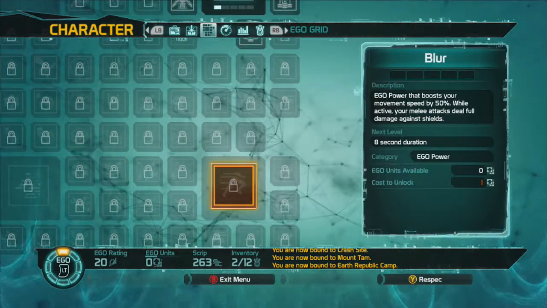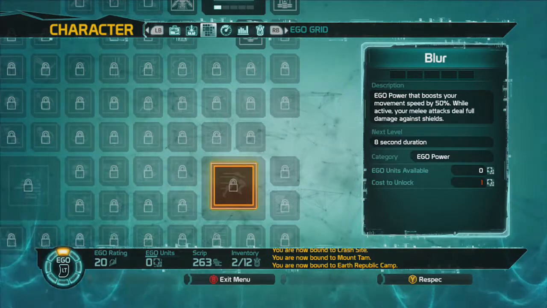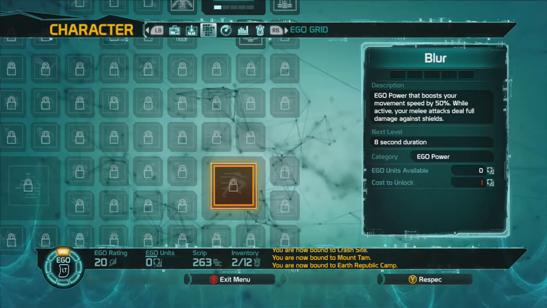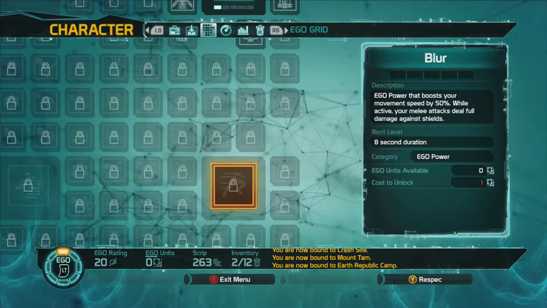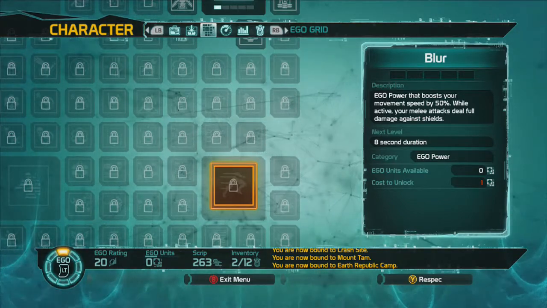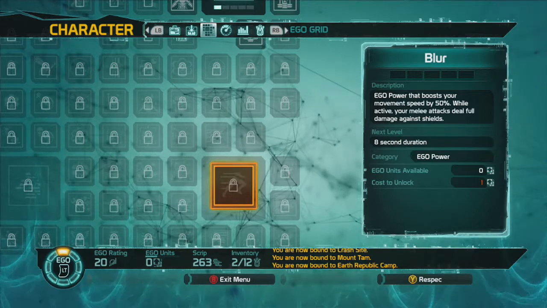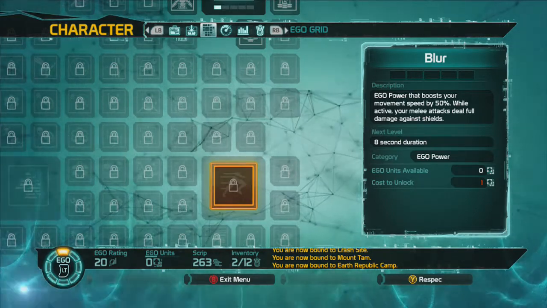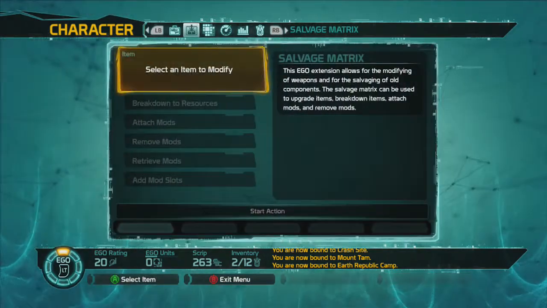Blur is the last power that I'm going to explain. It boosts your movement speed by 50%, and your melee attacks deal full damage against shields. That is fantastic, seeing as later on in the game a lot of enemies have shields. When you're playing competitive multiplayer, everybody has shields, so Blur is actually really good for getting in there and basically meleeing your way to victory.